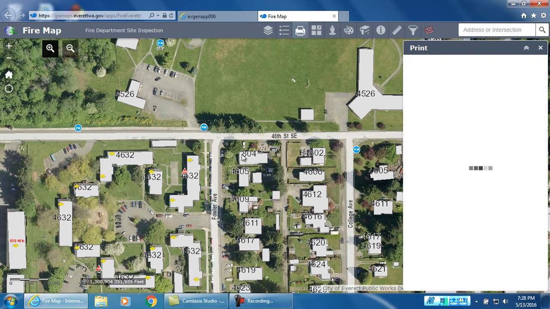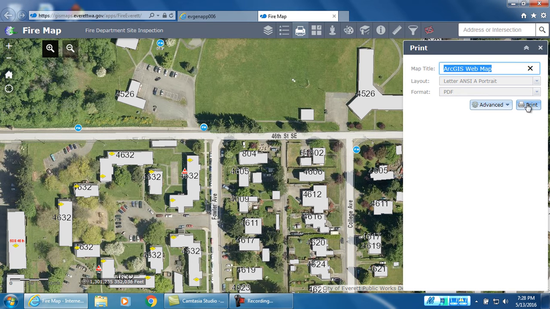You have the option to print the extent that you're looking at. It prints to PDF. You can give it whatever name you want, and it's going to print whatever you're looking at. So if I'm looking at this screen and I want to print this neighborhood, I can give it whatever title I like. I can print it to PDF, and then I can print it to a printer or send the file as a PDF, whichever works best. And it will print whatever you're looking at, including any markings that you've made on the map, which we'll cover here in a minute. That's just a handy tool in case you want to print.